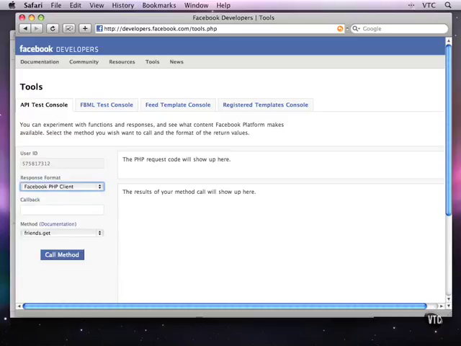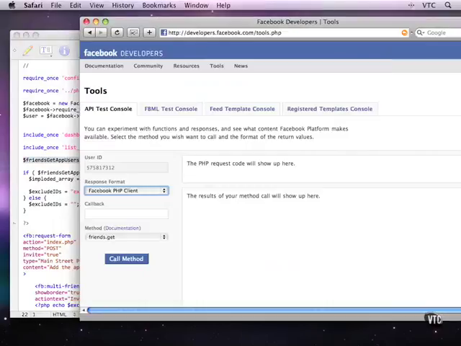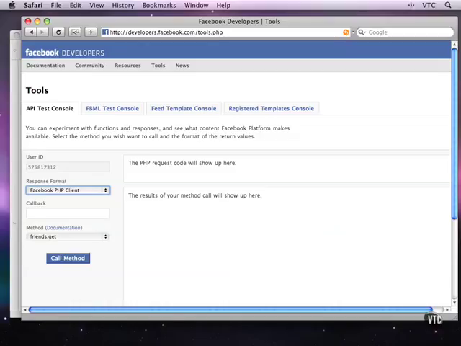So, for example, this is a slightly different method that's being called, but inside the PHP client, this is what I'm going to get back. So let me take a look. If I just call the friends.get method for the PHP client, what I'm going to get back is an array. The 0th element is the user ID of the first friend.